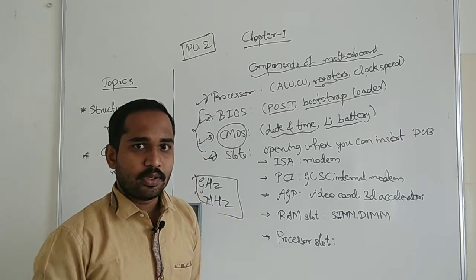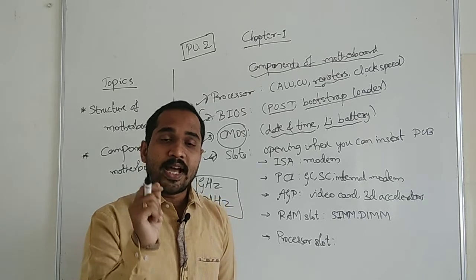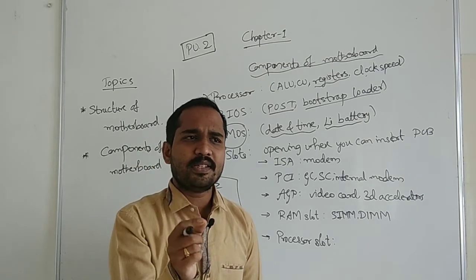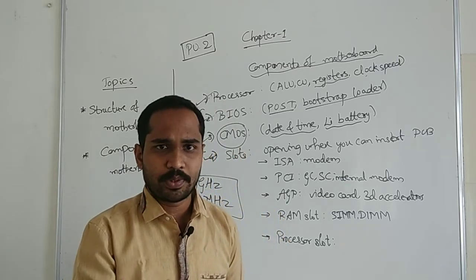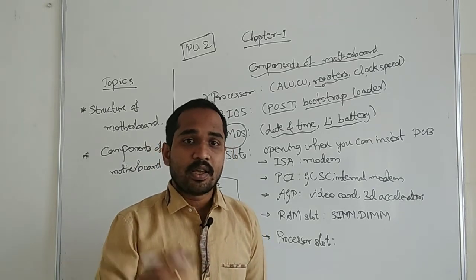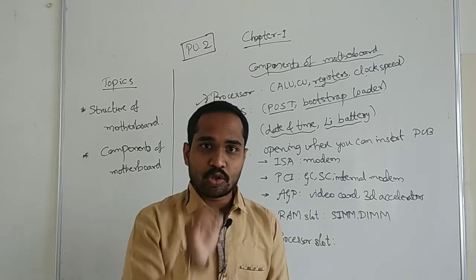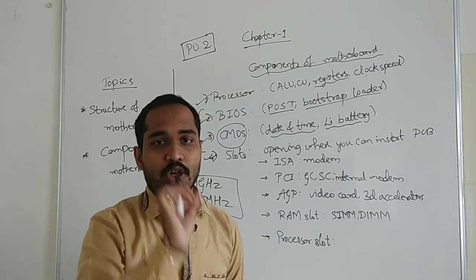You already know that. On the motherboard there are many slots where you can insert the PCB. PCB is the chip, you know this word, it is familiar to you. The RAM chip is there, many chips are there. They have to be inserted on the motherboard. Where they have to be inserted, there should be a small opening, isn't it? That opening is called a slot.